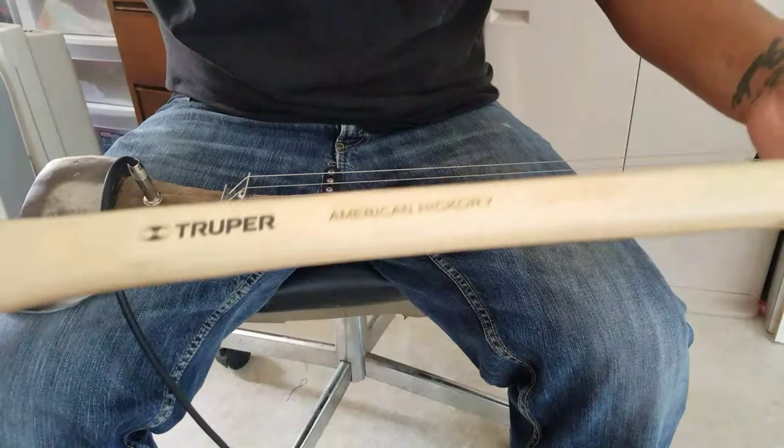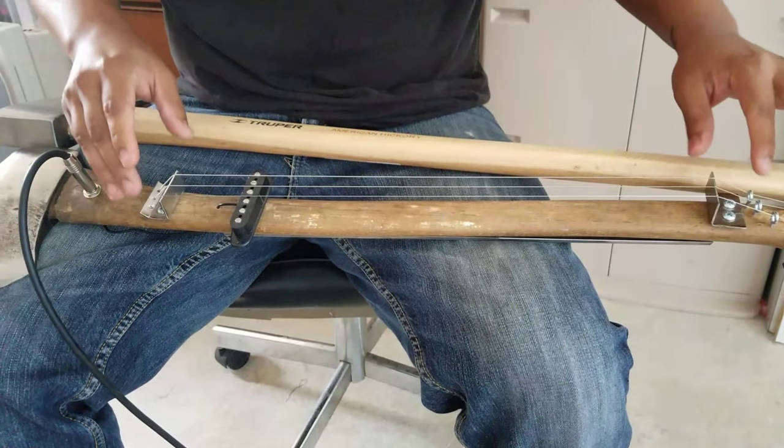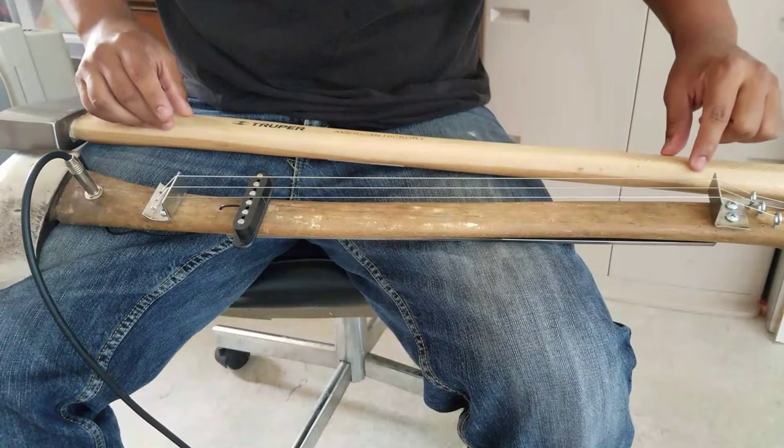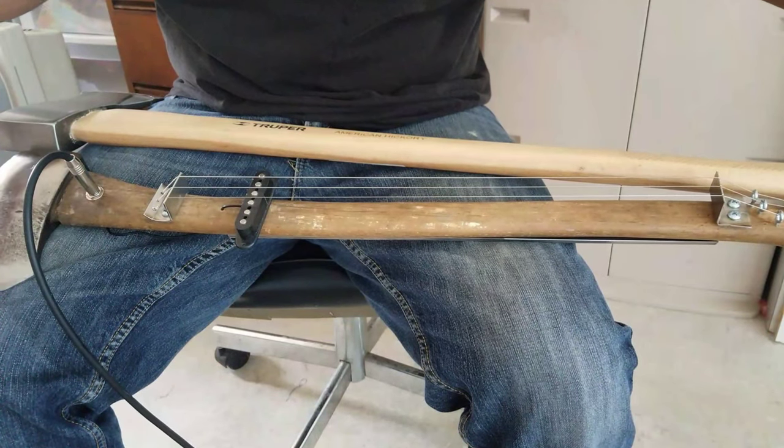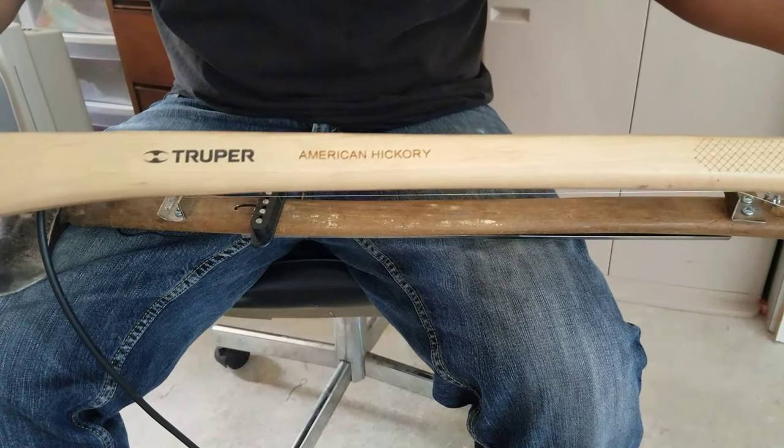This thing is really heavy duty. I'm gonna go ahead and just swap all the hardware and put it on here. I'm gonna have to chalk this up as a prototype. I think that's gonna work out really good for me.